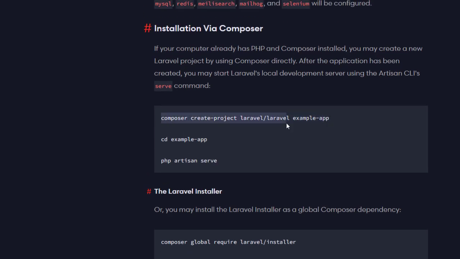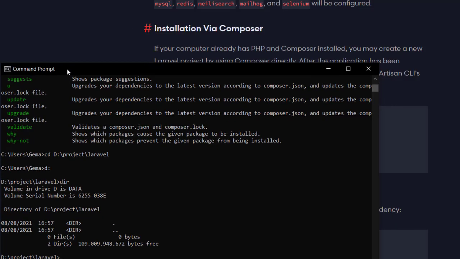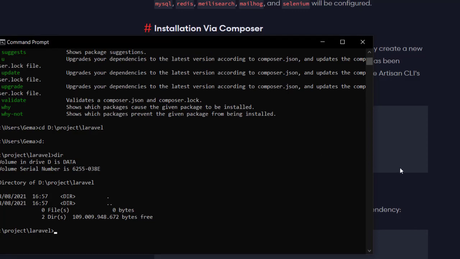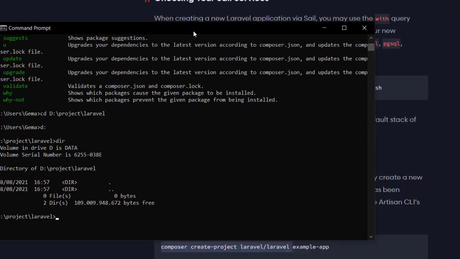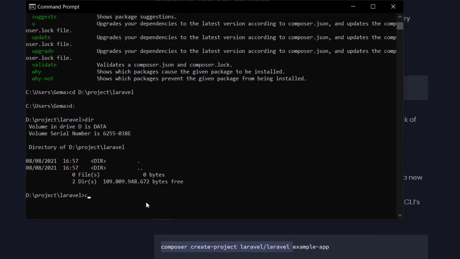But I'm not gonna copy paste it because it probably get automatically executed, so I'm just gonna type it in. Composer create-project laravel/laravel, and this is the name of our application, so I'm gonna name it myapp.